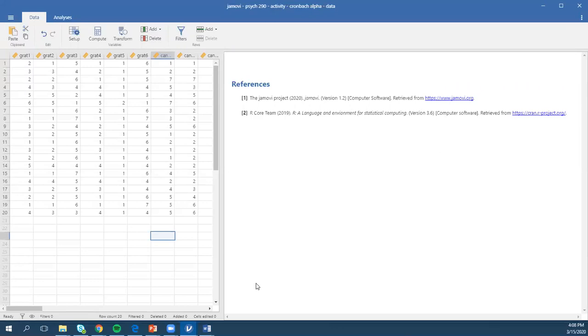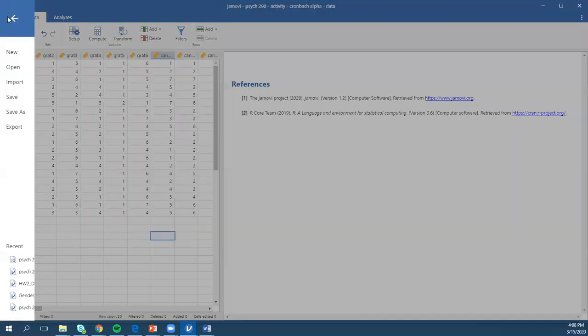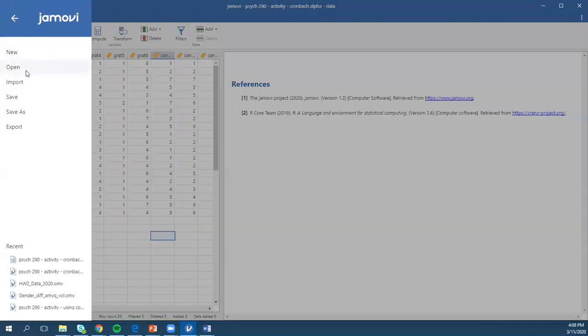And again, this data file that you have here is an SPSS file, so it's really important that you actually go and open it using this option directly in Jamovi. If you just try and double click on the file you downloaded, it's going to try and open SPSS. It's going to make everything kind of shut down. So do open it directly in Jamovi.